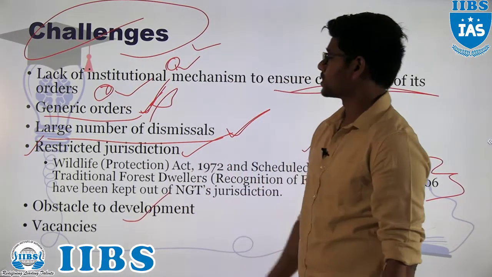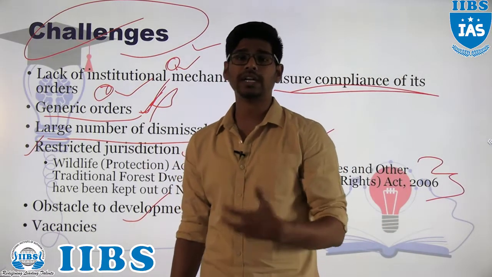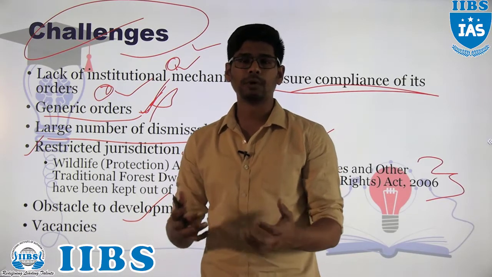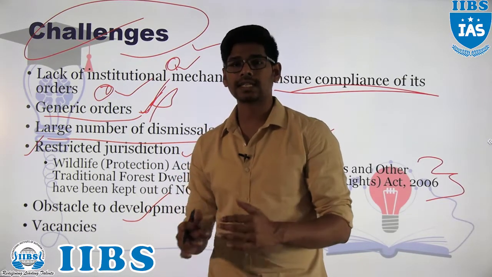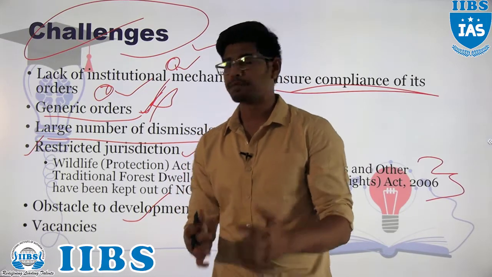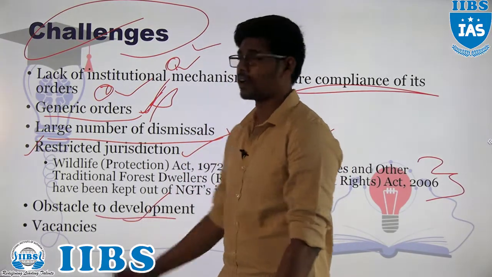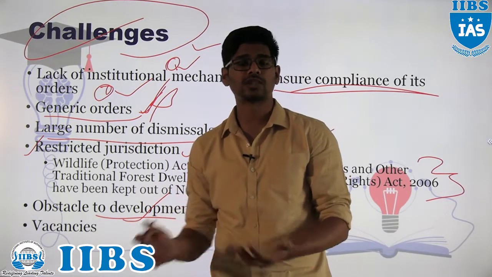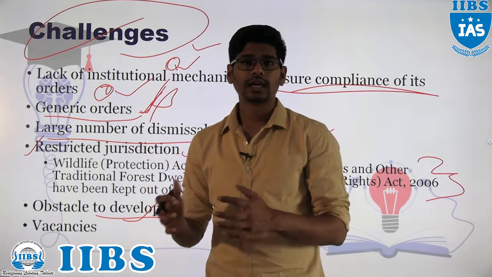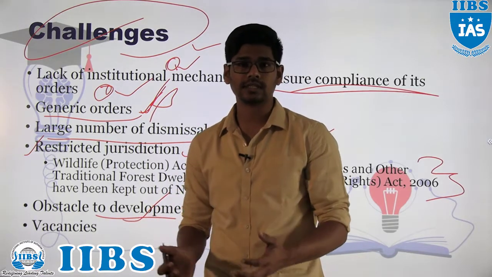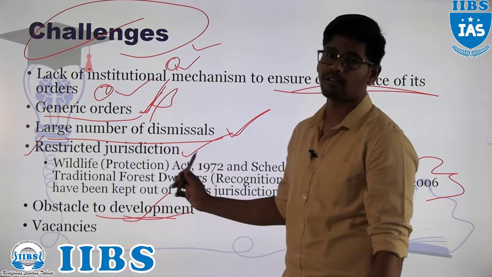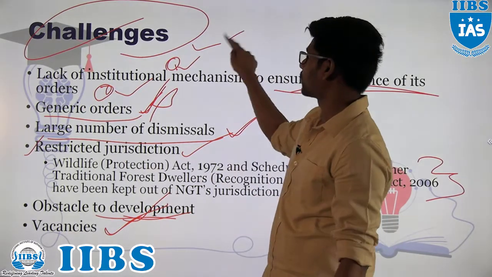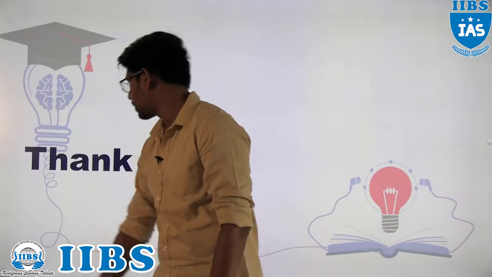And the verdicts of the National Green Tribunal are seen by most of the national media and the people of India as just a speed breaker, an obstacle, to development. Why? If development has to happen, new land has to be acquired and forest has to be cleared. Development cannot happen without these things. So it is seen as an obstacle to development, and there are many vacancies which have to be filled. These are the challenges being faced by the National Green Tribunal.